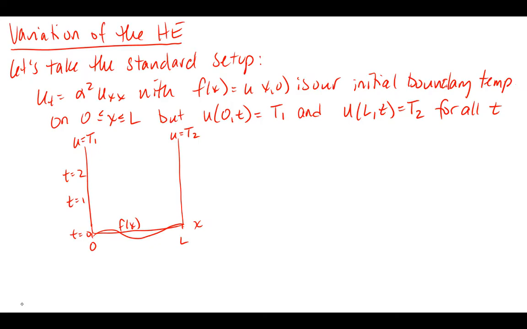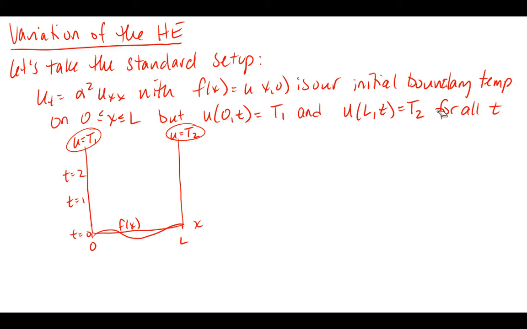But let's imagine a situation where maybe these temperatures are not, first of all, 0, and second of all, that they might be different from each other. Well, of course, that's going to have some influence over what happens as the heat spreads over time. Of course, it matters what the ambient temperature is in the room on both ends of the bar. But as we're going to see in a few minutes, this actually isn't that big of an adjustment to be made, and we're going to have a very cute trick for how we're going to deal with this.